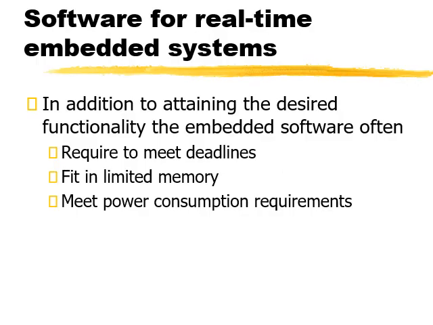So in this slide we will talk about the additional requirements of embedded software. Most of the time the basic goal of embedded software is to provide the basic functionality. Often we are required to meet deadlines. We want the program to fit in limited memory and meet power consumption requirements.